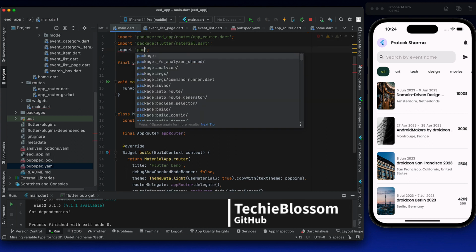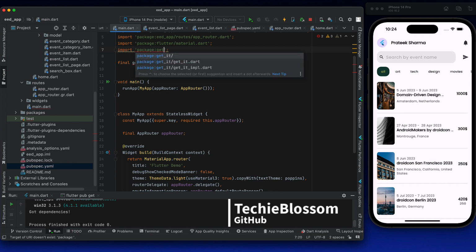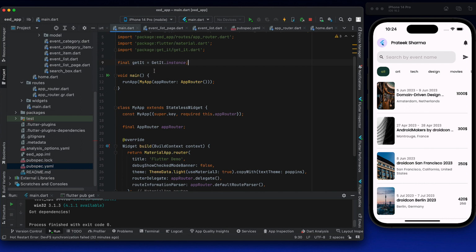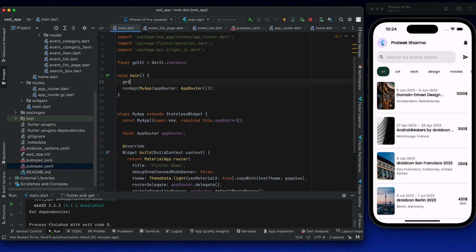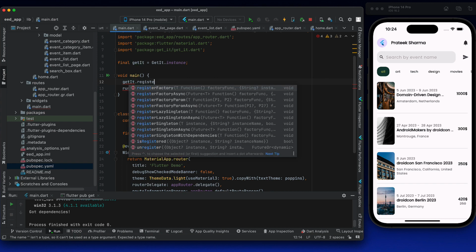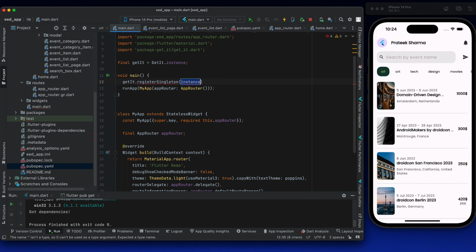Let's hardcode this ourselves, package get_it and get_it dot instance. So now we have this instance. The first thing we will do is register with get_it. We will register a singleton because we need this instance everywhere.